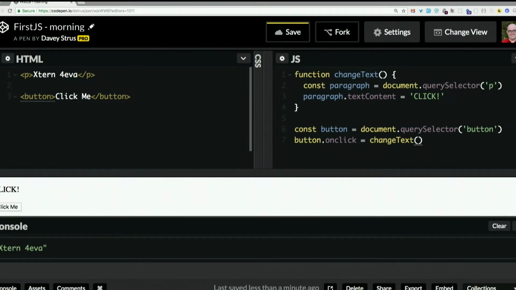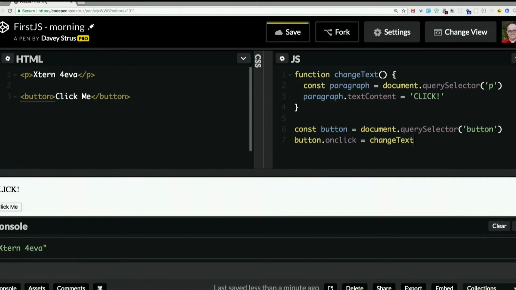It would run the function right then when it hits line 7, and it would assign the return value of that function to the onClick property. Right now we're not returning anything from up there, so it would be undefined. So if I put the parentheses here, button.onClick would get set to undefined, and the function would run immediately.